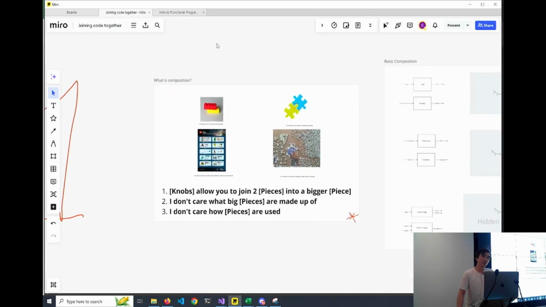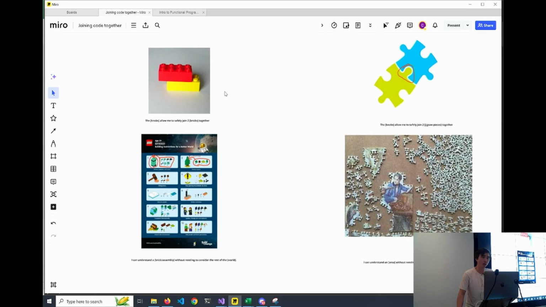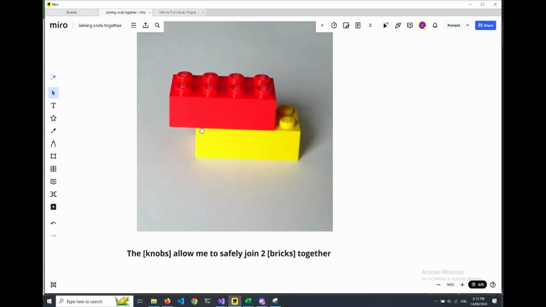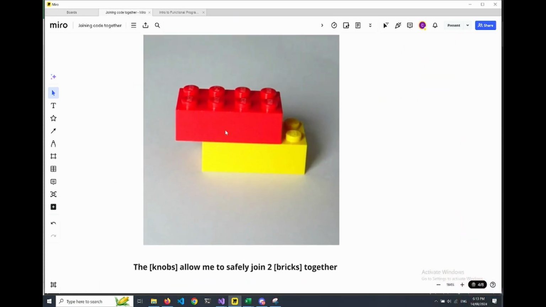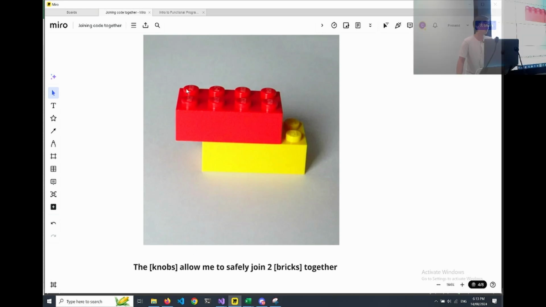Based on the title of the talk, you probably guessed that it's mainly about modularity. The first step of talking about modularity is to define what modularity is. Two quite common examples are Lego and jigsaw puzzle pieces, and they are very good analogies. Looking at two individual Lego bricks, I can safely join those together using these little knobs at the top. When I join them, I get a slightly bigger brick, and I can just treat it like a slightly bigger brick.